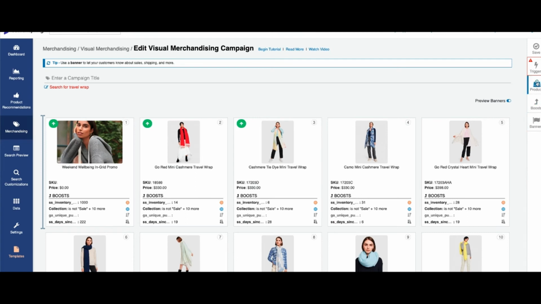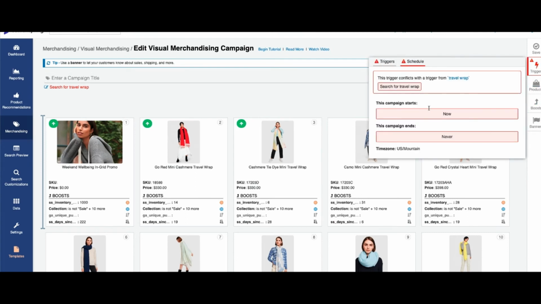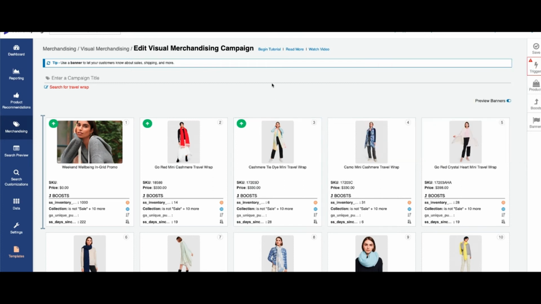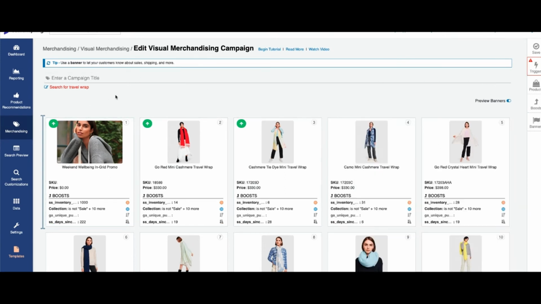Now, a couple of other things that come into play here. Same thing that we saw on the global merchandising campaign. You can select a campaign start and end date. So if you only wanted certain products to be promoted for a week or two at a time, you could set all of that up ahead of time so that all of that is dependent based on that schedule. Same thing for banner content. So if you wanted to have a primary banner that appeared on this page for Black Friday or Cyber Monday, or maybe a Valentine's sale that you're running, you could have all of that set up here. Then you don't have to remember to log in at midnight when the sale ends to remove that banner.